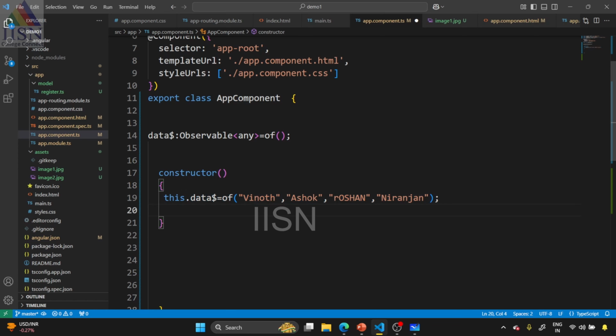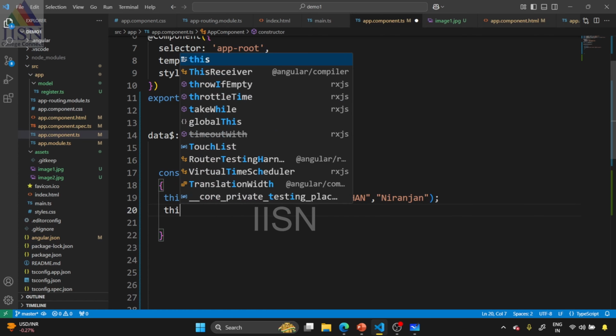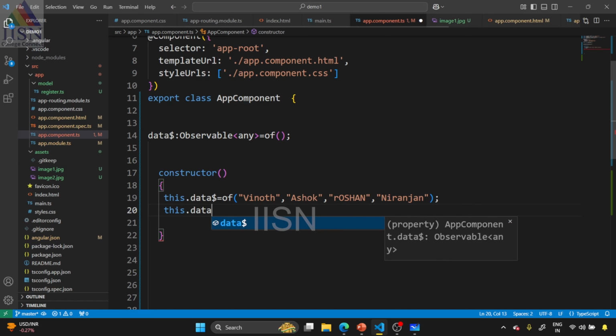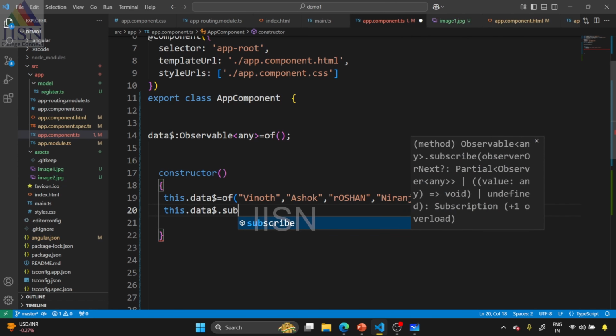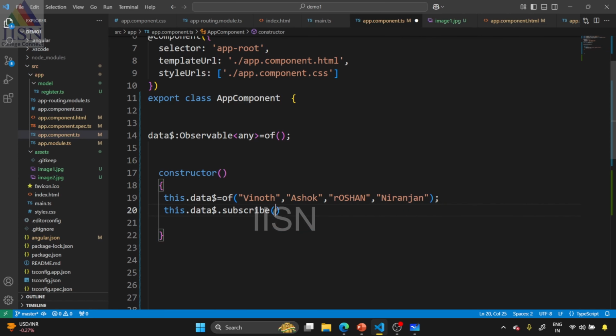Okay, so it is going to emit data. Now we need to get all the data, right? How are we going to get all the data? By using the subscribe method. So here you see this.data$. We need to subscribe to the observable, then only can we get the data, right? So for that I'm going to use a subscribe method. Inside the subscribe method, I'm going to write the callback method. Inside this, I'm going to write x or d as a variable, which is going to be returned by this observable.